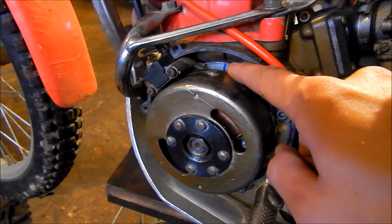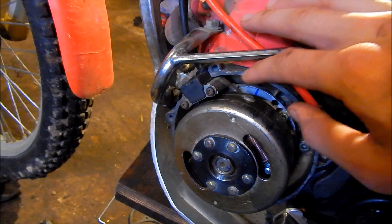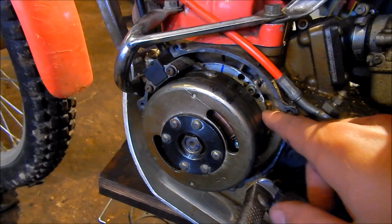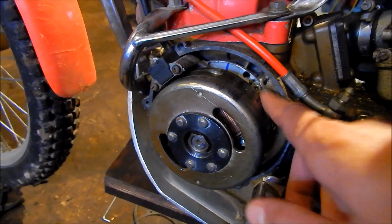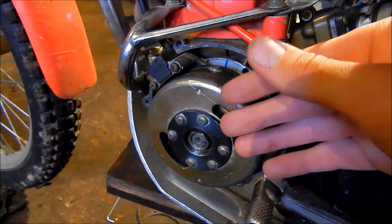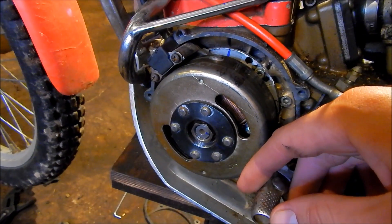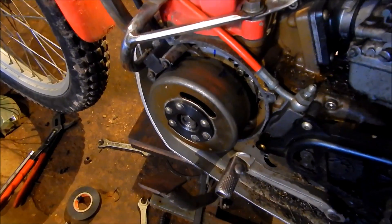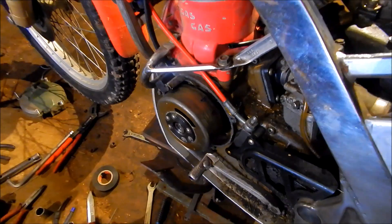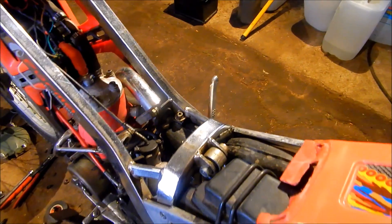I could move the plate, but the pickup coil would be hitting the crankcase, so the holes on the ignition plate are pretty useless. If I want to adjust the ignition, I'm gonna have to pull the rotor off and put it back at a slightly different angle — it's a pain in the butt. I pulled off the flywheel and rotated it a little bit, actually four times. The first three times I failed, broke the kickstart lever, but I can now consider myself a professional flywheel puller.